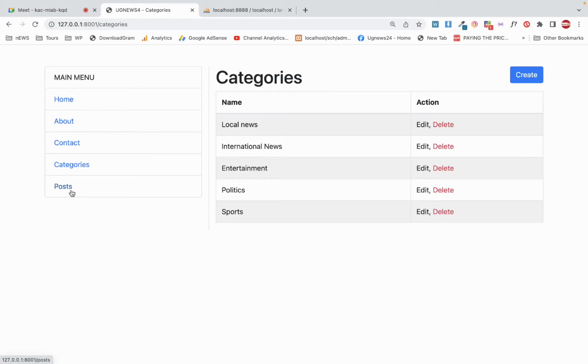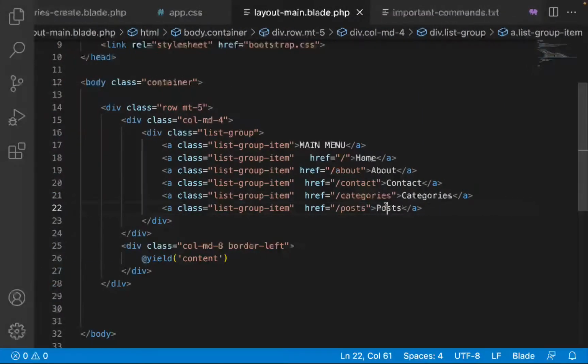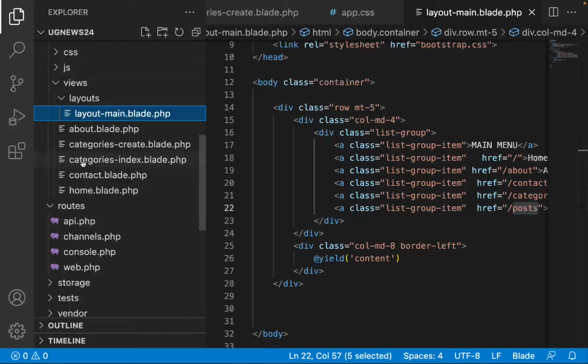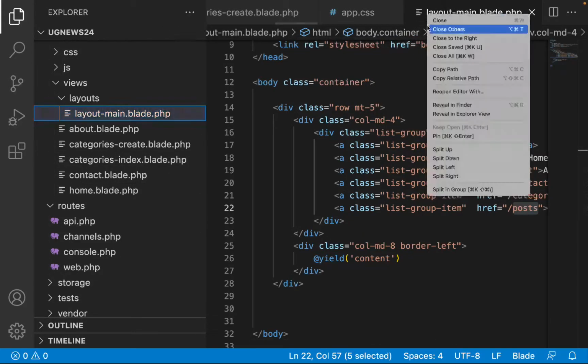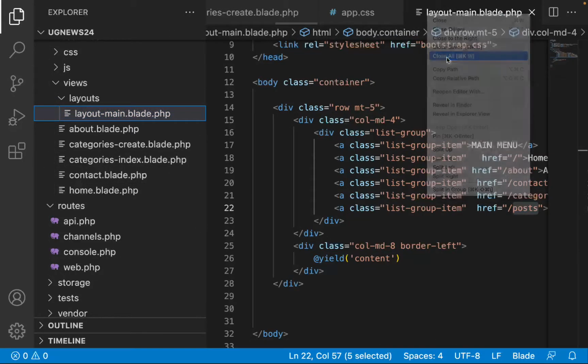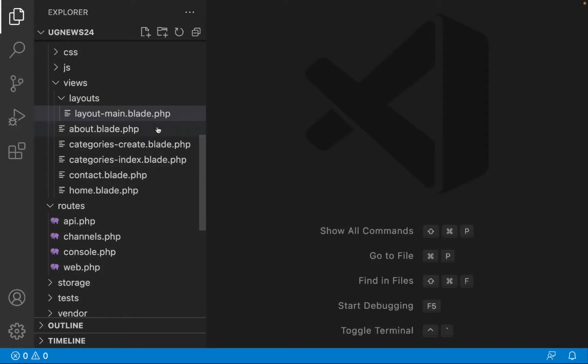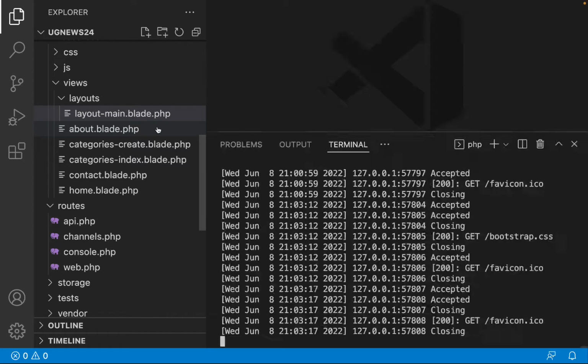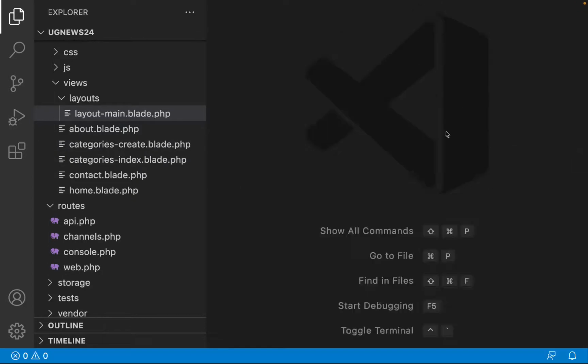But the problem here, if you click on posts, it's going to lead you to an astray endpoint, because I've not created that logic of listing the posts. So let's go ahead and create now the endpoint of posts. So you're going to create now another controller that will be handling the posts things. So let me close everything. So to create a controller, you can duplicate the one that you have, or you can go ahead and create the controller using the Laravel command. So let me create a controller of posts using the Laravel command.